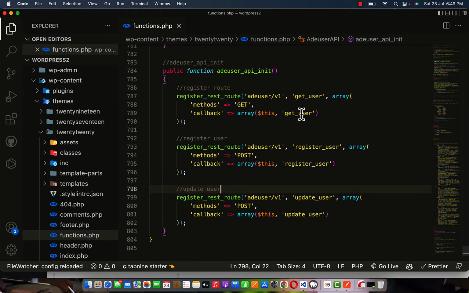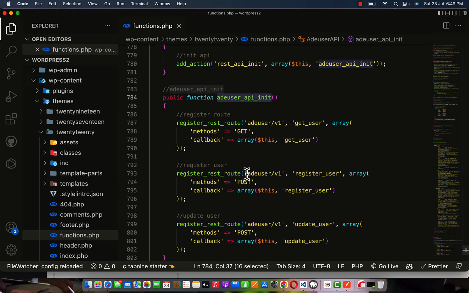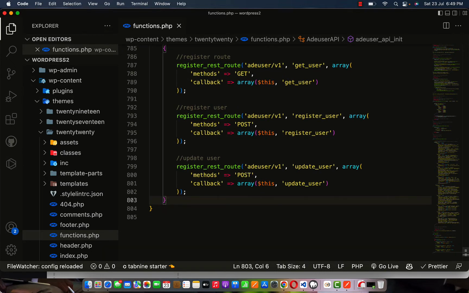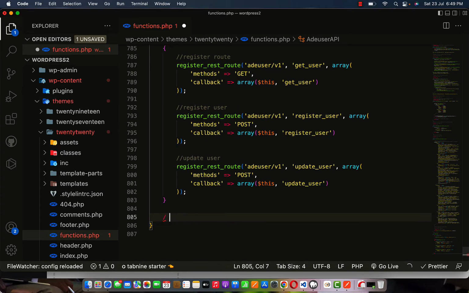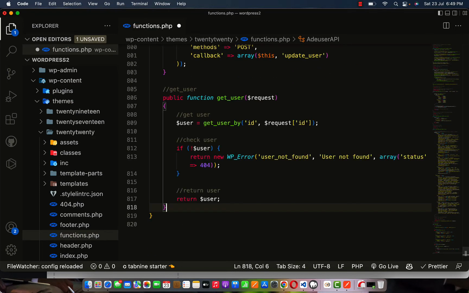Okay, so the very first one is get user. Now let's work with this get user, but first we are going to declare this method. This method is not declared yet, so I'm going to copy this method name, scroll down to the last line after this add user API initializing. So here I'm going to have the get user method over here. The get user method is going to be accepting the WP REST request, in case you are not familiar with the direct request, I can just pass something that is more friendly.